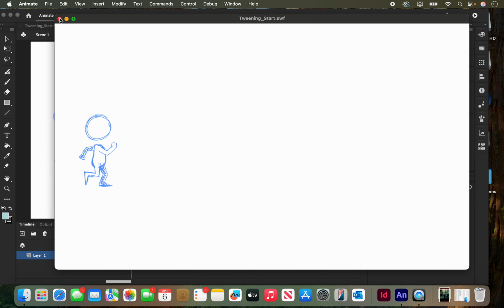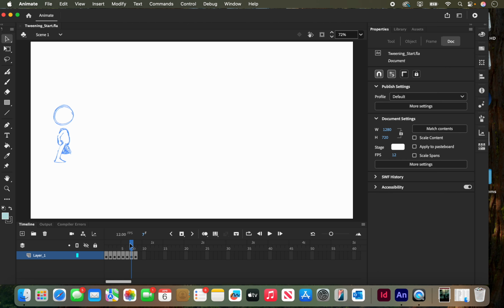In the last tutorial, I showed you how to make those keyframes so that every keyframe is a new frame and you can build your drawings frame by frame. You can use onion skinning, a technique we looked at where you could see how the frames overlap one another. And now we're going to look at tweening.